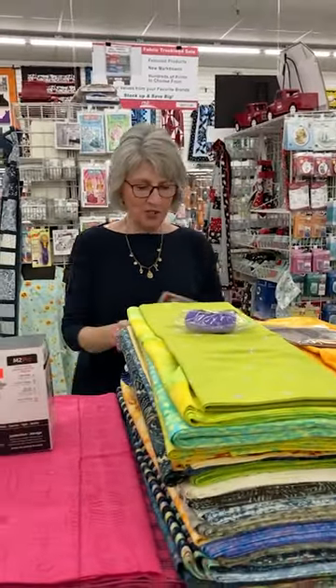We have one more deal that didn't make it onto the flyer: widebacks. When you buy three yards of the same wideback, you get it for $15 a yard — $45 for three yards — but it has to be the same continuous yardage from what's in stock. It's a great deal, especially as we're moving into Christmas projects. Widebacks are a good time to get those projects done.